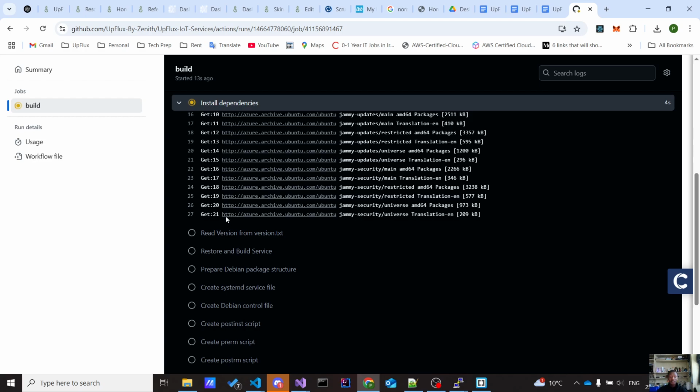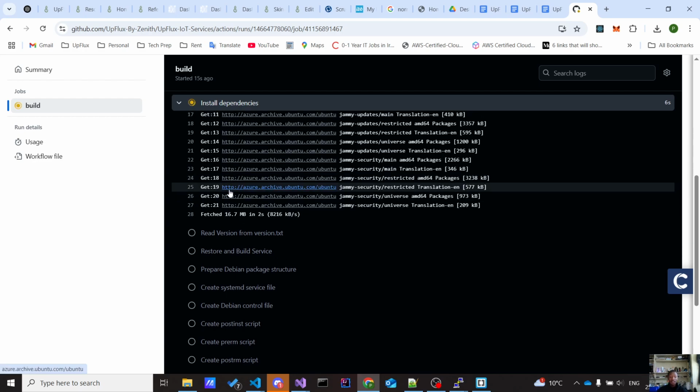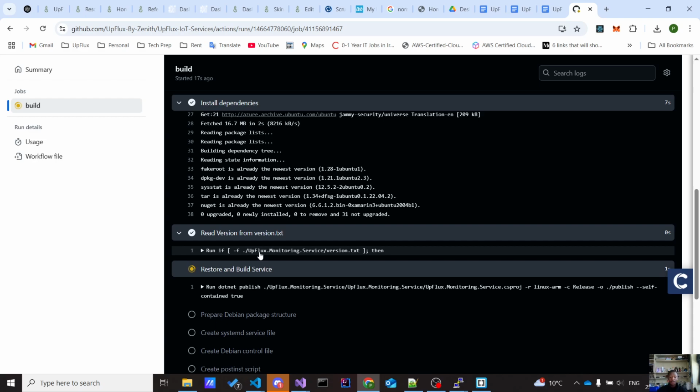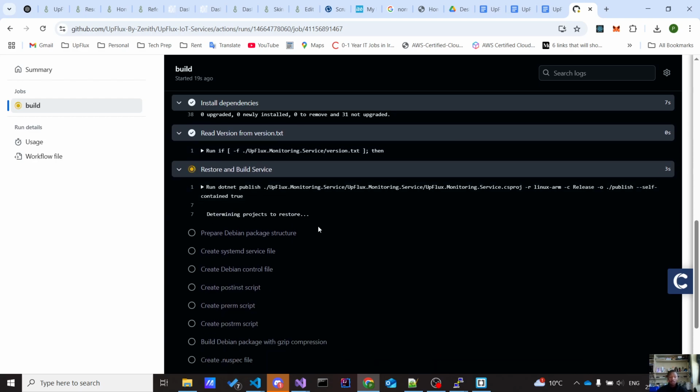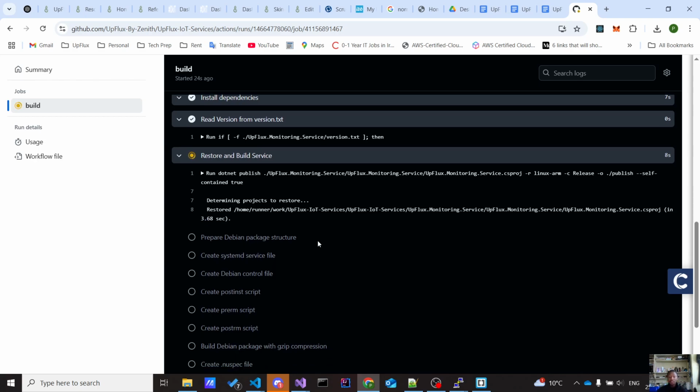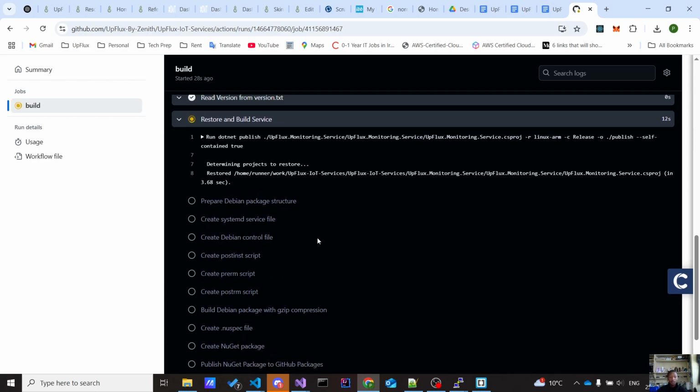You can see step by step it's installing the dependencies, and now the next one is going to read the version from our version.txt file. What we are expecting by the time I unzip this file is that we should see version 3.2.0. So just wait for that to build.